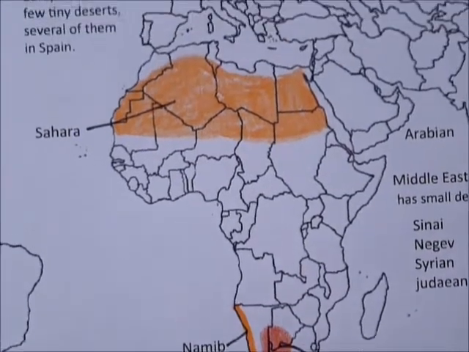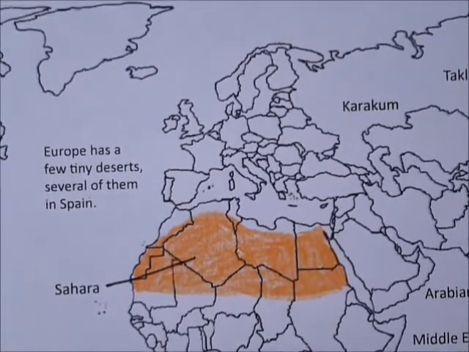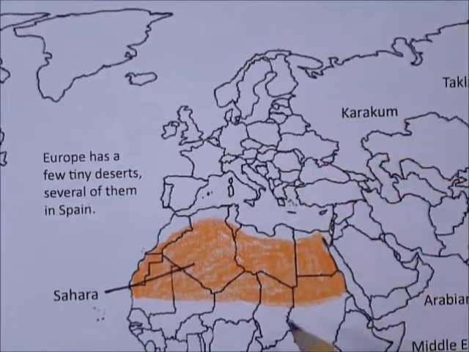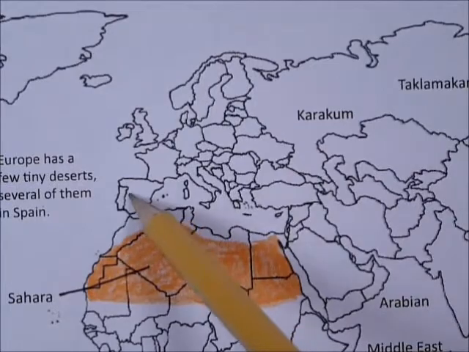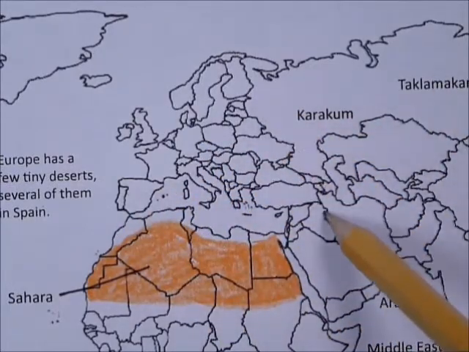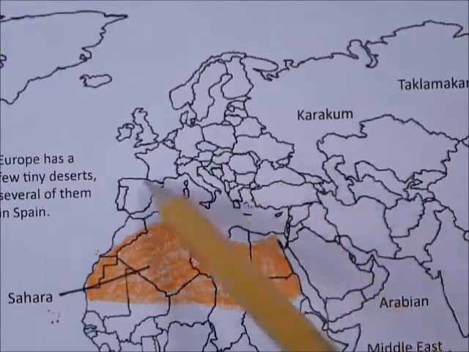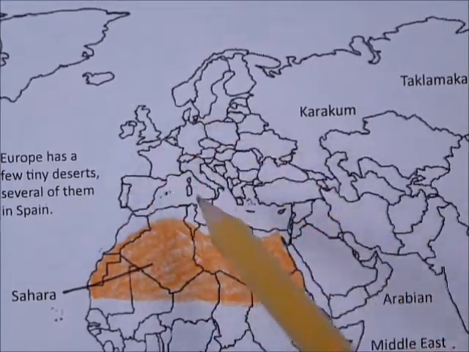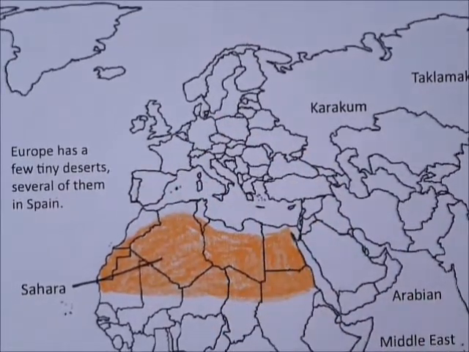And then if we go up to Europe, we don't really have to do much up here. Europe is the one continent that doesn't really have deserts. I don't really like to call this a continent because a continent's a major landmass, and Europe's actually part of Asia. The reason I call it a continent, there's some mountains that go down here, but I like to call it Eurasia. It's a whole continent, really. But at any rate, this section that we call Europe really doesn't have much in the way of deserts.